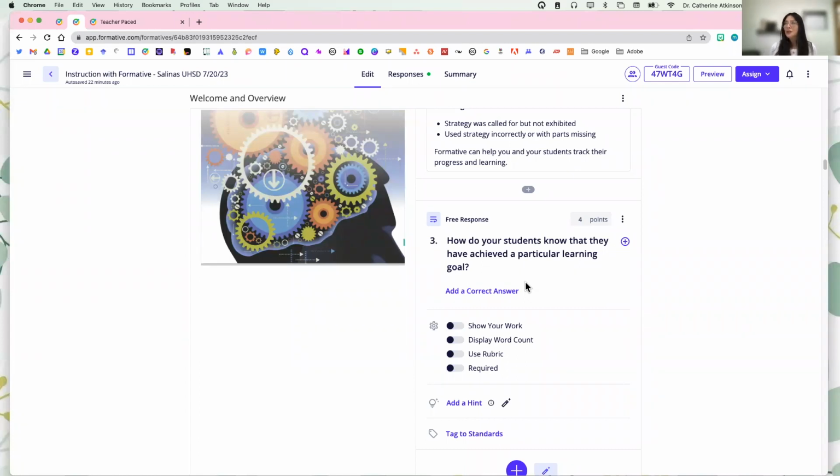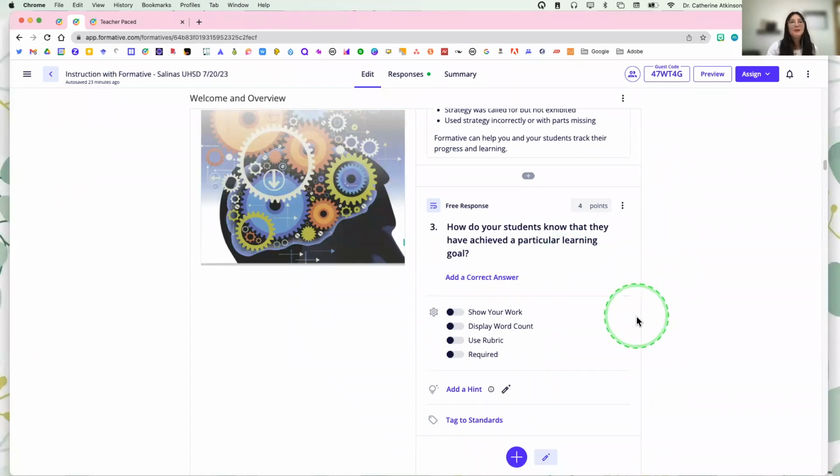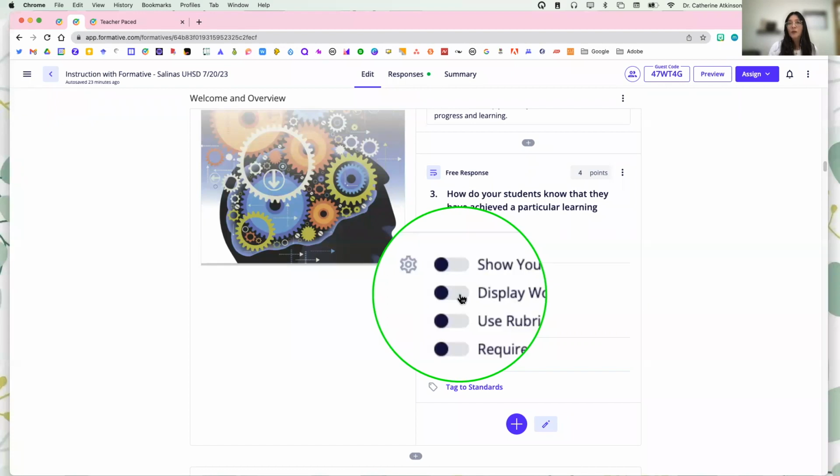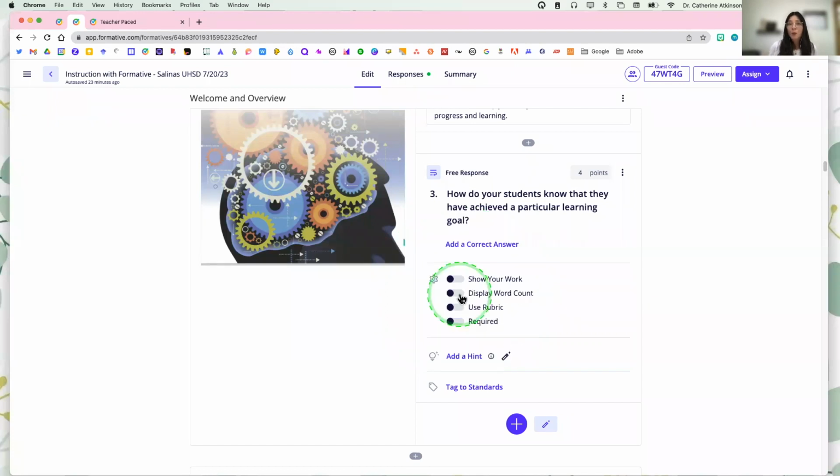how do students know that they have achieved a particular learning goal? Sorry, I reworded that question several times because a couple times it felt weird. Now notice that I could actually display the word count. So if you're encouraging your students to write more, you can actually toggle that on, and then they can see, are they hitting that 50-word mark? Or for the students that have a big vocabulary and they like to keep writing, maybe they know that, okay, that's going to be limited here.